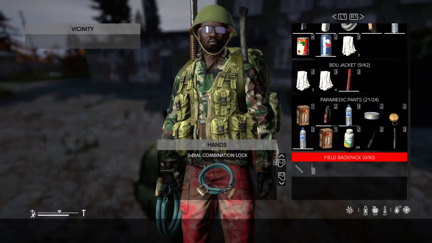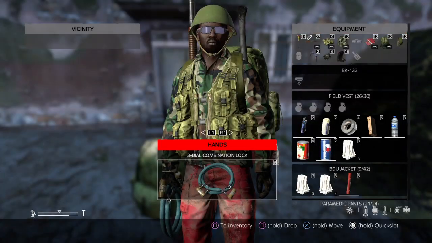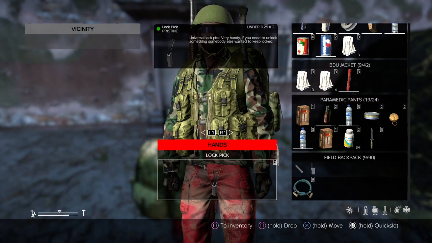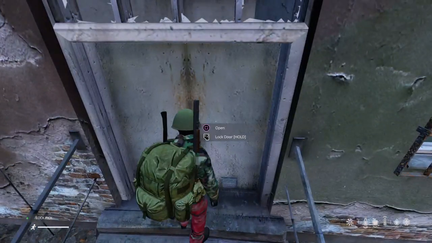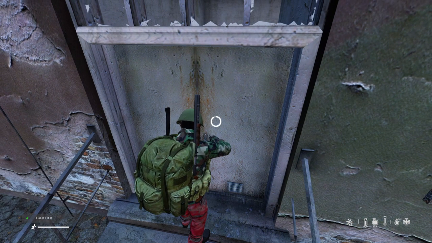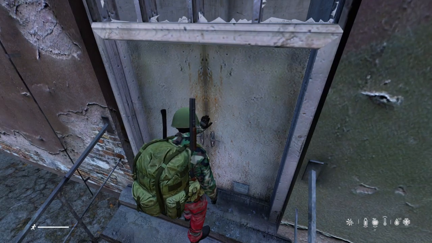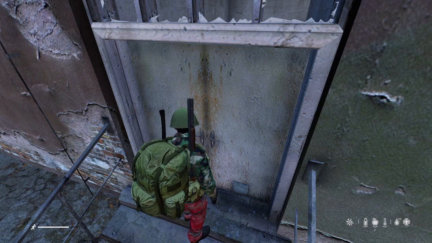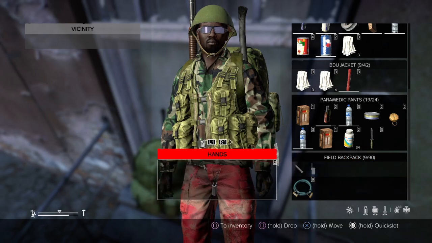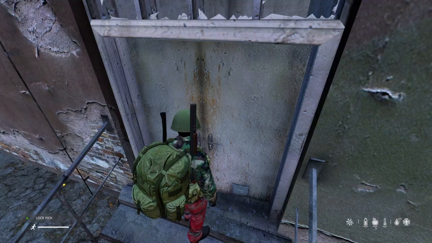In case you were wondering, how do you lock other doors? One thing you can do is, if you have a lockpick like this, you can lock doors. So if I press R2, there we go, and then we put that back in. Now we can't open the door, so we've got to get our lockpick out, and then we can unlock the door, and now we can open it.